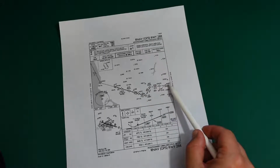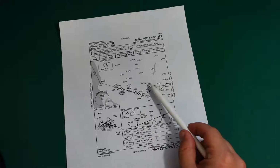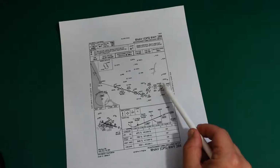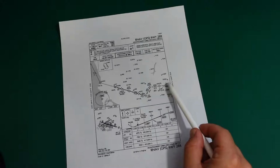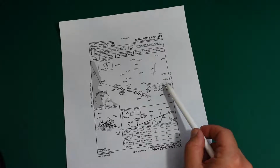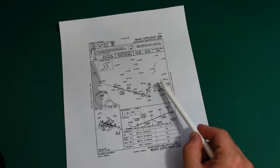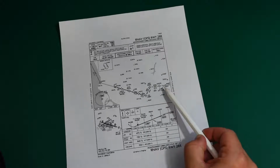Now this is actually kind of an interesting example because a lot of times feeder fixes don't have fixes between them and an initial approach fix, which the initial approach fix here is Bakel. Now the reason that this feeder route does have a fix in between Barrett and that initial approach fix is because of altitude changes, going down to an MDA, minimum descent altitude. Now here from Barrett to Gote, you can see right here it's telling us we can go down to 6,100 feet.